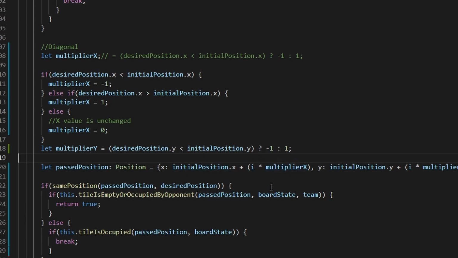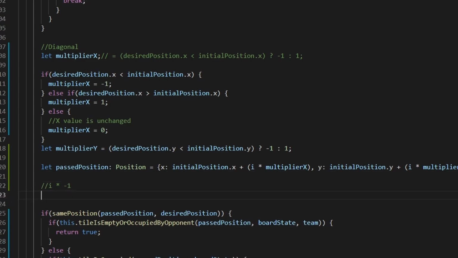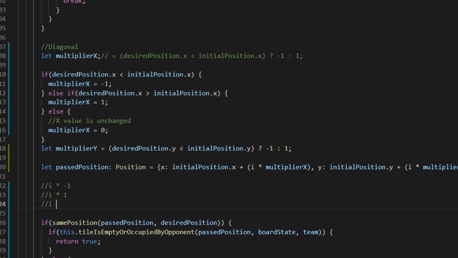If we are moving along the vertical axis, we have I times 0 and that goes into this number. Let's write it out. We have I times -1 if we go to the left, I times 1 if we go to the right, and then we have I times 0 if we stay in the center or in the middle. So here we have middle, here we move to the right, and here we move to the left, like so.